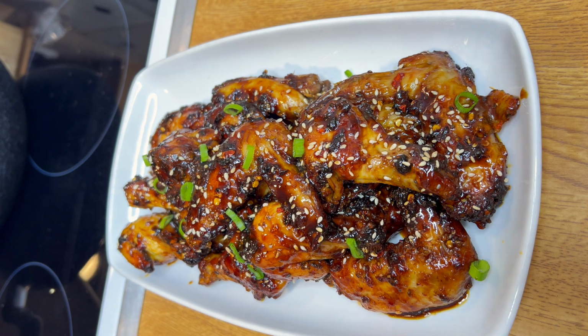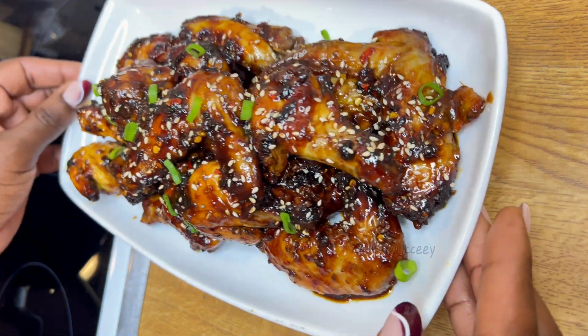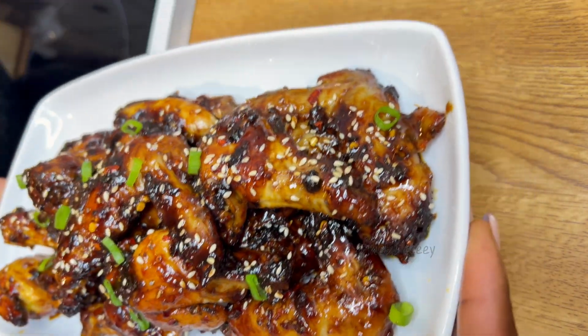Whether you are making them for a family dinner, a party, or you just want to treat yourself, they are sure to impress.